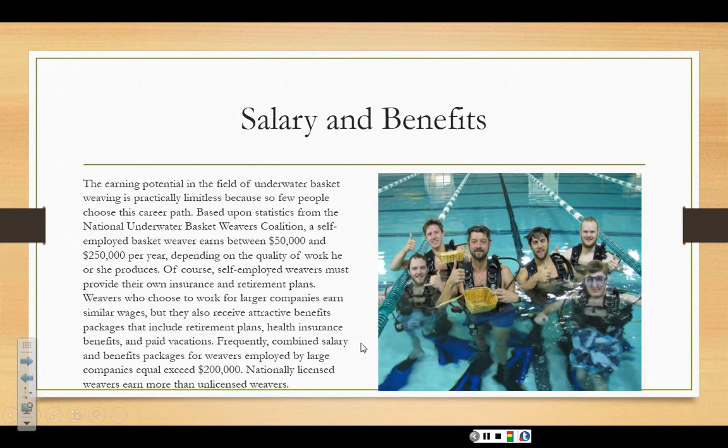The next slide focuses on the salary and benefits one can typically expect in the job you've chosen. So you'll need to look up online and find typical average salaries in the field you've chosen, or a salary range for the field you've chosen. And of course, you'll discuss that a starting person in this field typically makes this, a person with a certain amount of experience might make this much. So you might give the lowest and highest amounts paid for that field. Also, what other benefits do employees in that field typically earn?